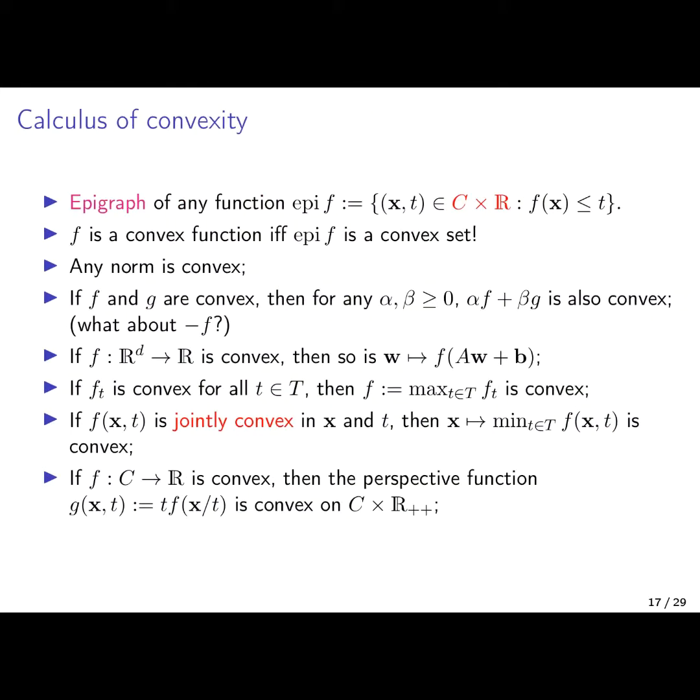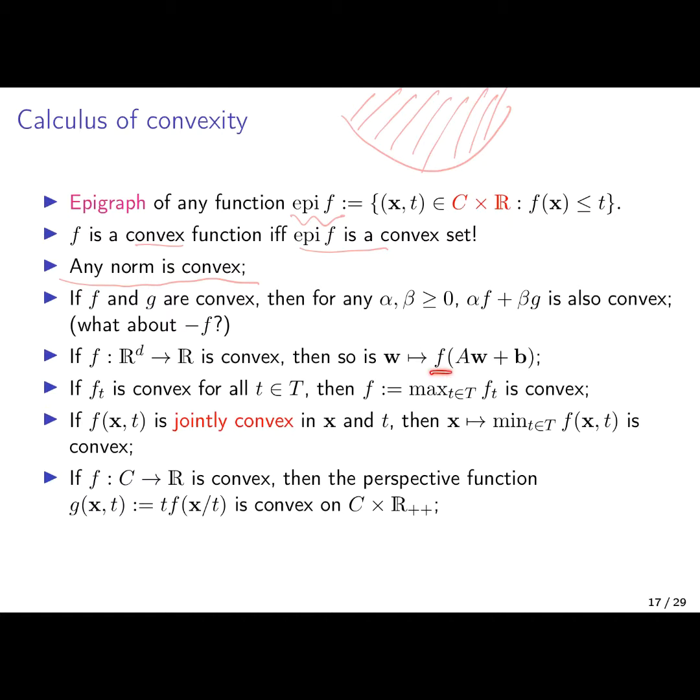Okay. All right. So, there are quite a few rules about convexity. For instance, if you take any norm, then it's convex. And if you define the so-called epigraph, namely that you take the graph of a function and you take anything above the graph, then it's called an epigraph. Okay, and the function is convex if and only if the epigraph is a convex set. So there is actually an equivalence between functions and sets. And if you take two convex functions, and you take non-negative numbers alpha and beta, then this linear combination is convex. On the other hand, the negation of a convex function is not convex, it's concave, right?